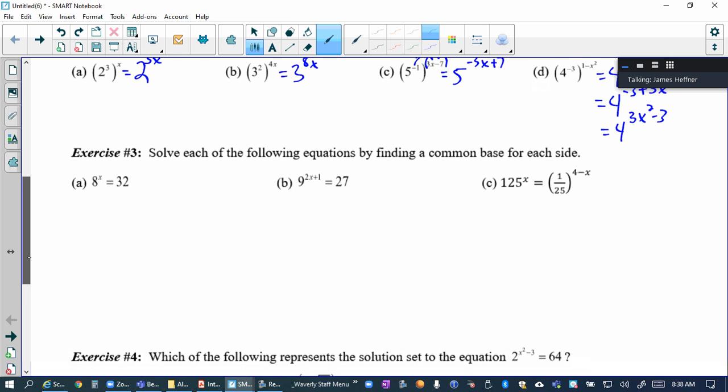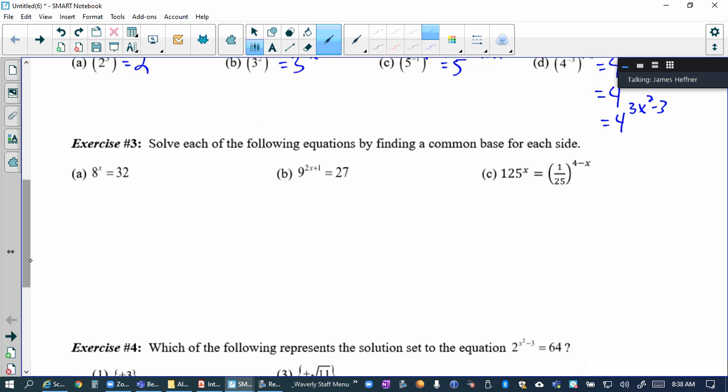Why don't you guys try these down here, okay? I'll walk through the first one there, and then I'll turn you loose. So let's try this. 8 to the x equals 32. Let's solve for x. We need a common base for both of those. The first thing I'm going to ask: 8's the smaller number, right? Is 32 some power of 8? No. 8 times 8 goes right to 64, right? So no. But maybe there's another common base for these guys.